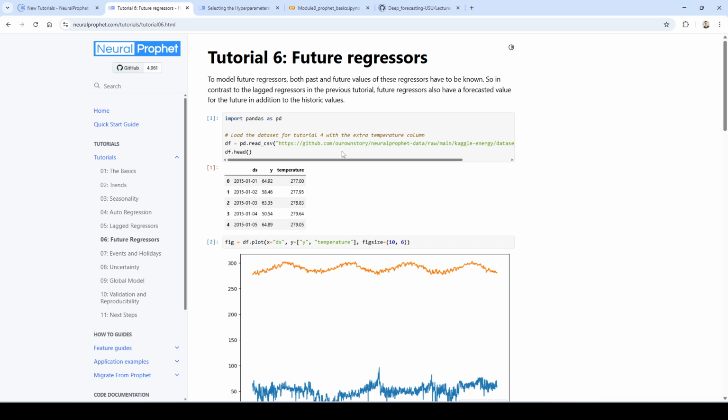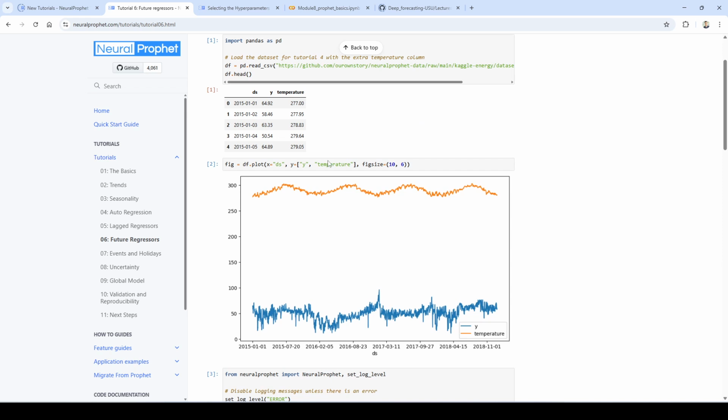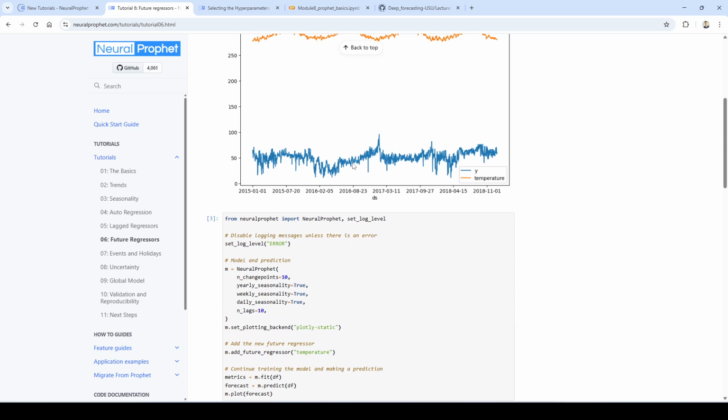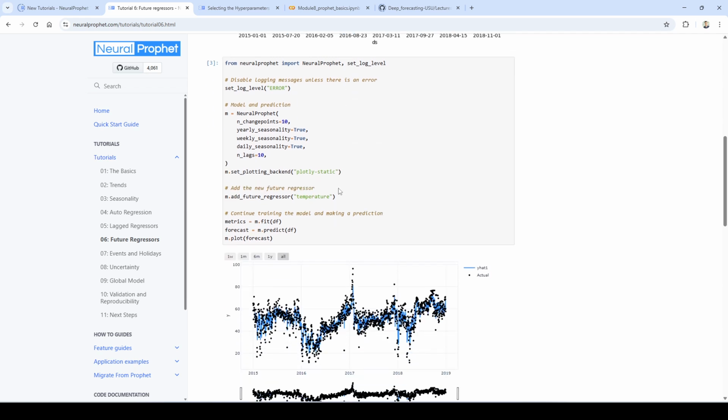And here we're going to go ahead, actually for this data set, because we knew that the temperature observations are also available into the future, so that's why we can use it as a future variable as well, right? So again, we could come up with a better variable for this, but for this tutorial, the temperature can be treated both as lag exogenous variable and future, simply because we have the data historically and into the future. Okay, so let's look at this. This is the price, right? Energy price, that's the temperature.